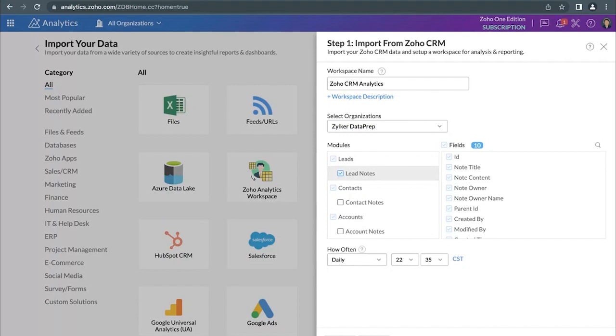Now, for existing users, meaning any users who are already using Zoho Analytics and Zoho CRM integration, can simply go ahead and open their workspace, click on data sources at the left hand side, and open the Zoho CRM integration and choose this notes module by editing the integration setup. And once you save it, in the next few minutes, you will see the notes data as a module.